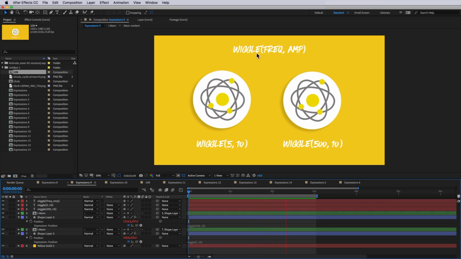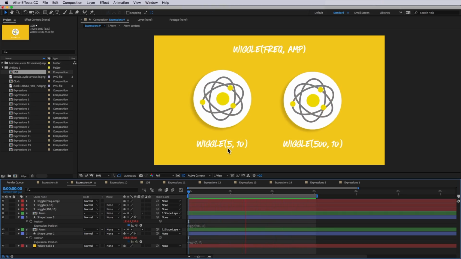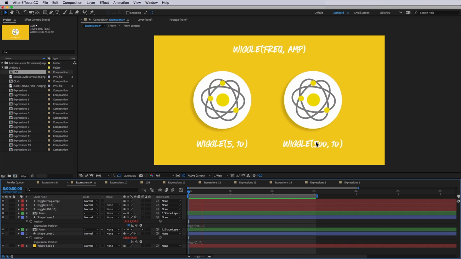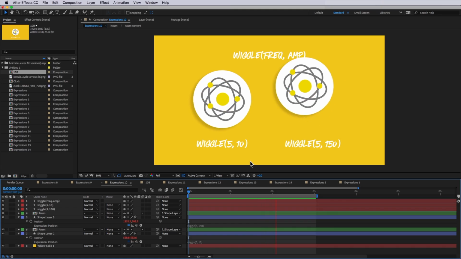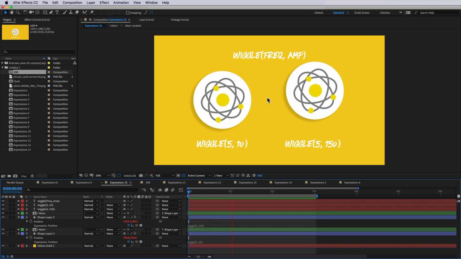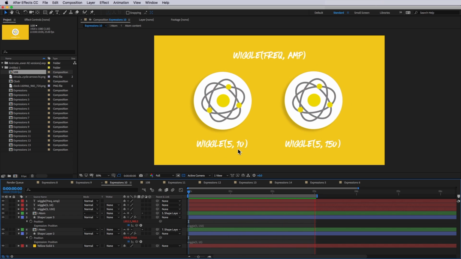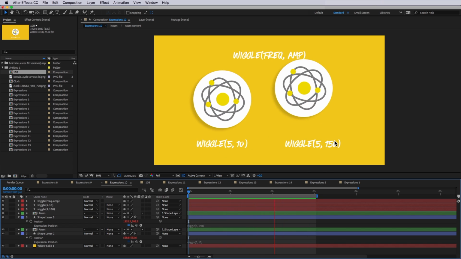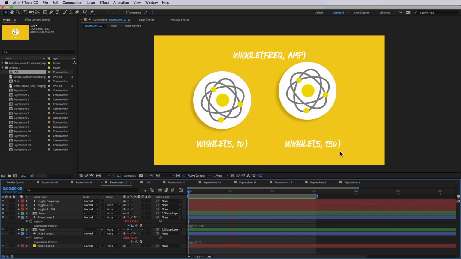close bracket. Frequency is basically how often or the speed change in wiggles per second. Now, I can show you this here by increasing the frequency to show you the difference of how this number affects my expression. Now, amplitude is basically how far do you want that movement to be. I like to think of it as an invisible ring around the center. The larger this number, the larger the boundary of this invisible ring.